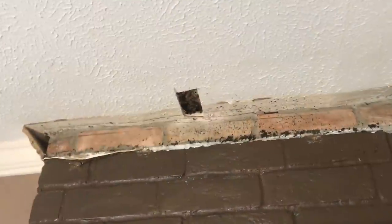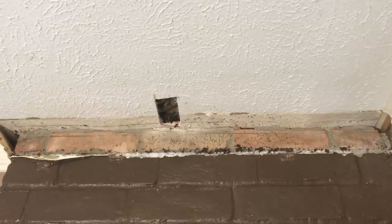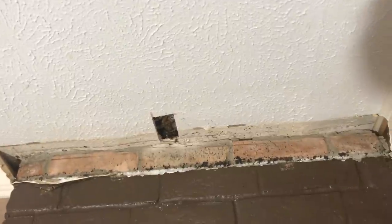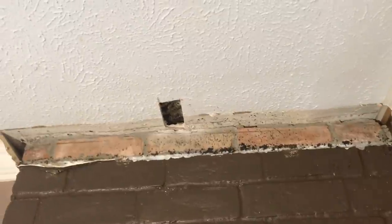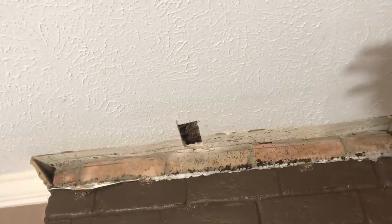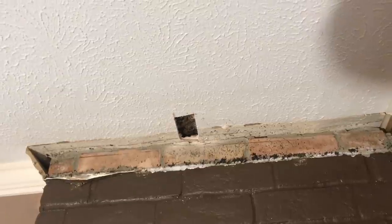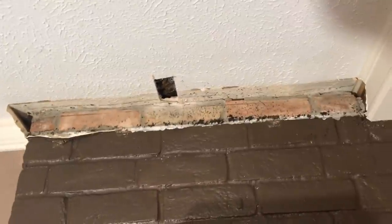Sure enough, we found them. They appear to be in the joists, or at least partially — they might be in the wall still too, but we won't know until we cut it open. I'm going to get this all opened up so I can see everything in the joists, then start working the combs. I'll start on the exterior wall and try to drive them interior, because I don't want them scuttling off into the chimney. I really don't want to cut into the chimney if I don't have to.